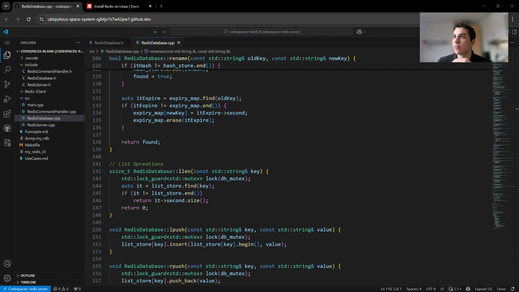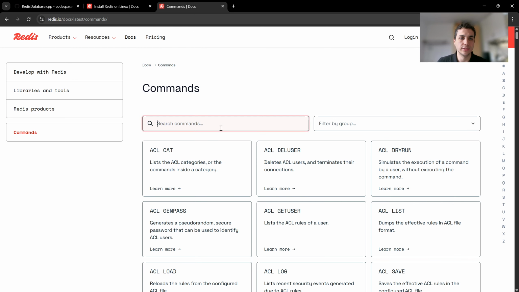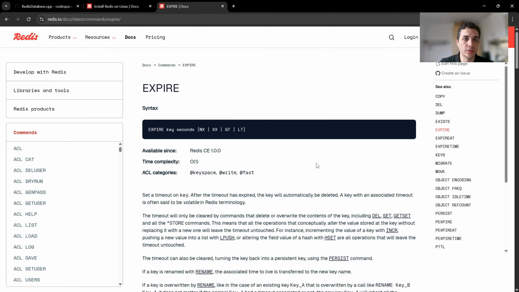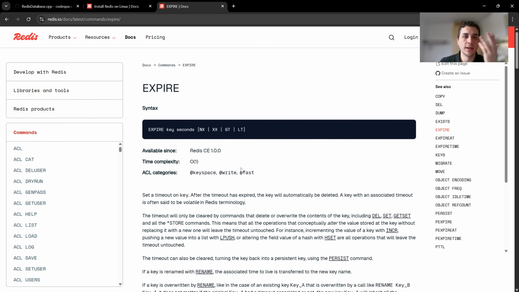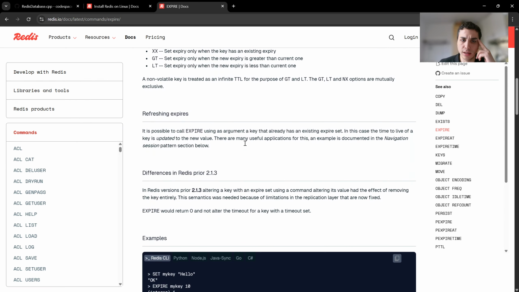If you are not sure what it was supposed to do, like I say in almost every video, we can go to the Redis website and check the commands, what they are doing, or which ones they need to be dealing with. Expire is a timeout key. You are setting expire.